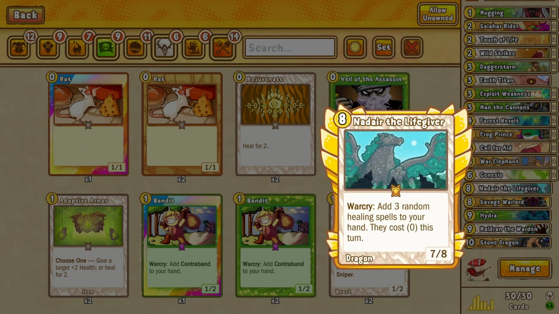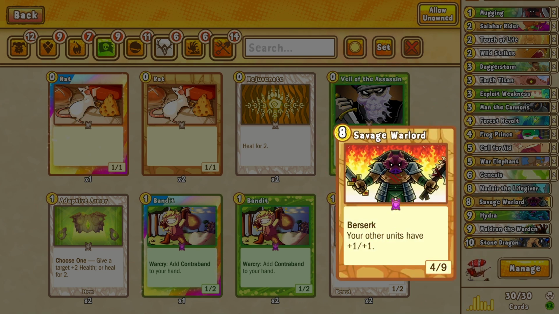We have Nadir, the OP, I mean the Life Giver. He's just generally a very good card, and he can kind of pull you out of a tough spot. We have Savage Warlord for berserking the other units, so he's berserk and buffing the other units. We are going to ideally swarm with small units for the squirrels, ideally, but whatever the War Elephant gets us to.